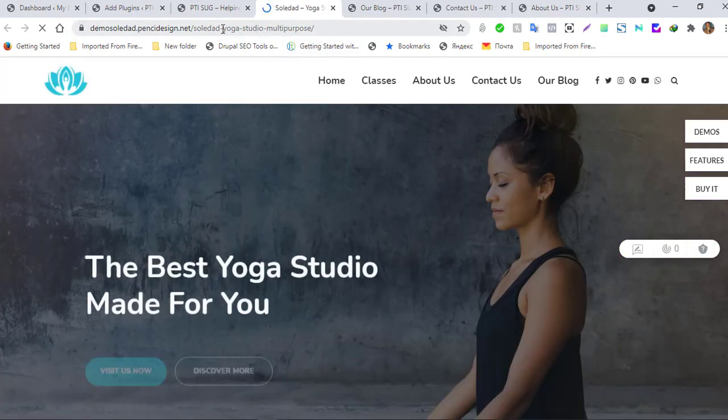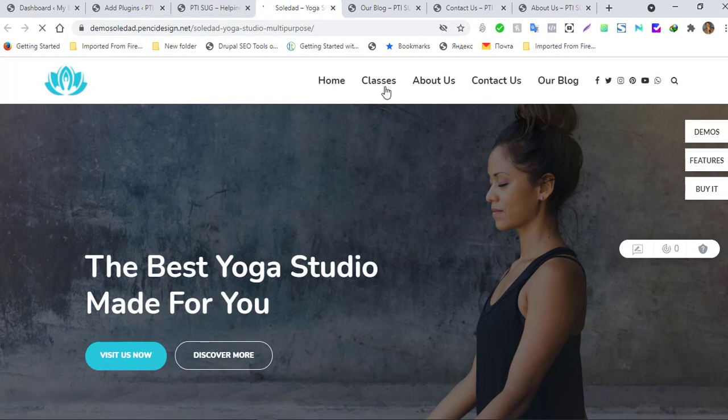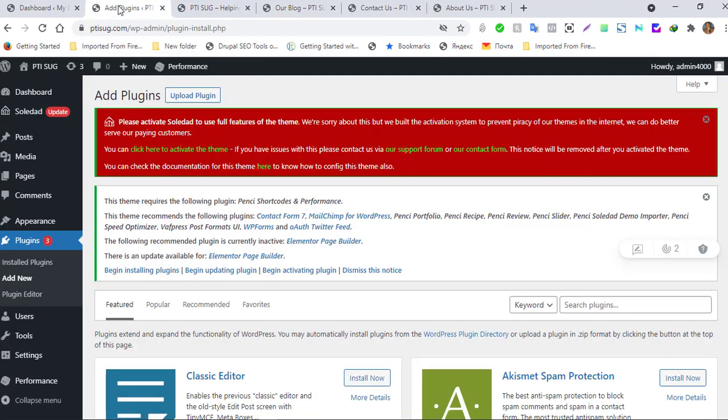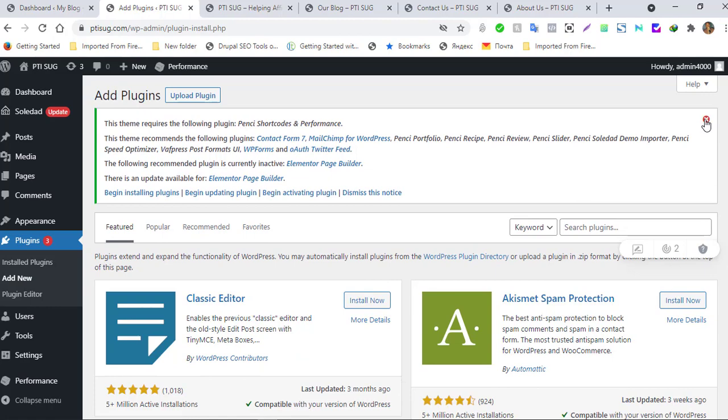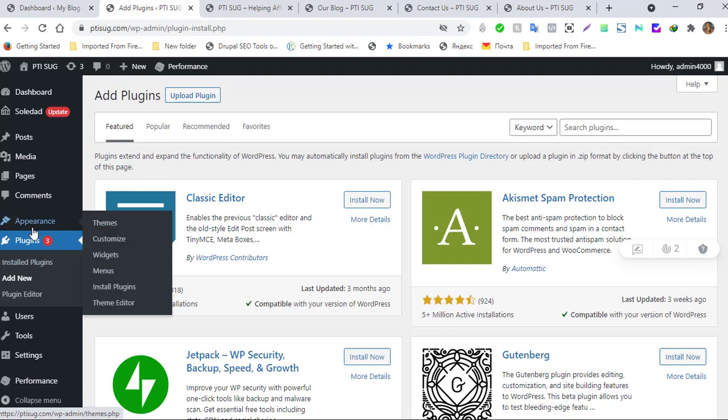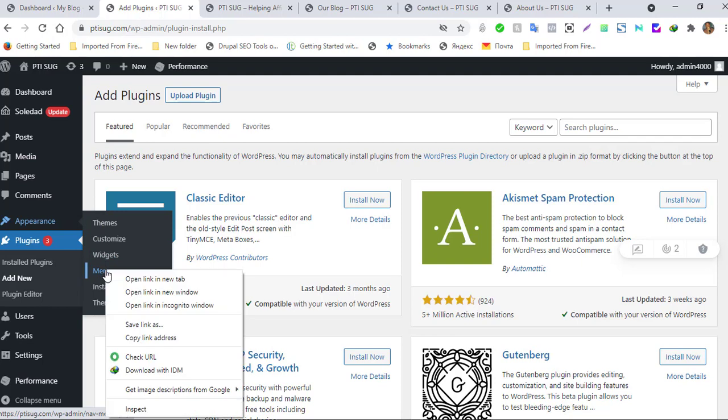So this is it. You see, this is the demo, it is taking you to this demo website. We are going to fix all that. So what will happen is we go back to the menu. Even if you close all this, it's still going to come back. There's a plugin that wipes all that out. So what you do is you go down to appearances, then you go to menu, you open it up.